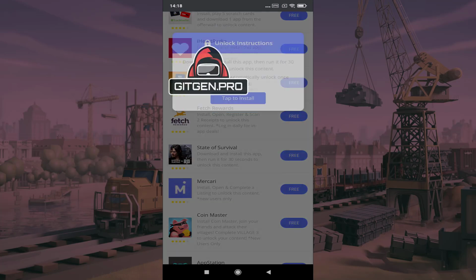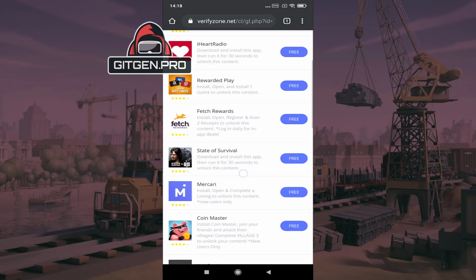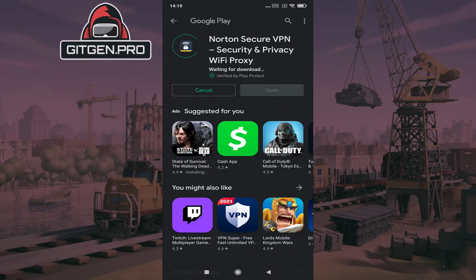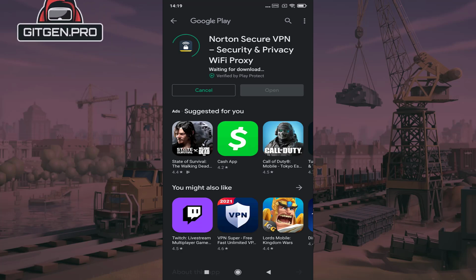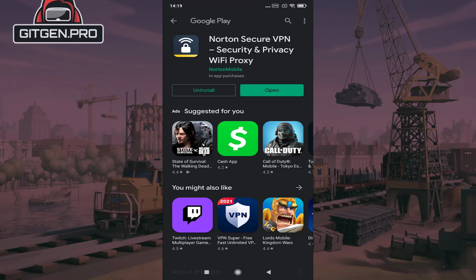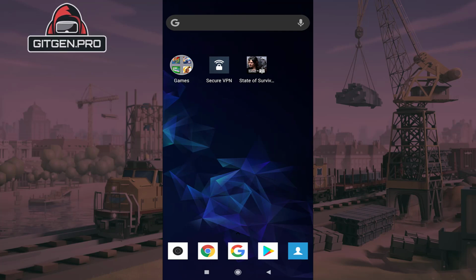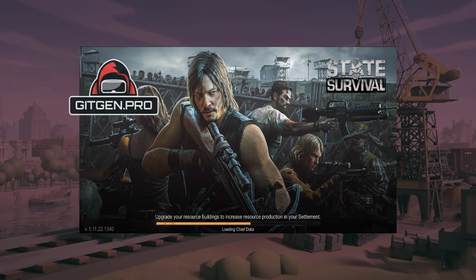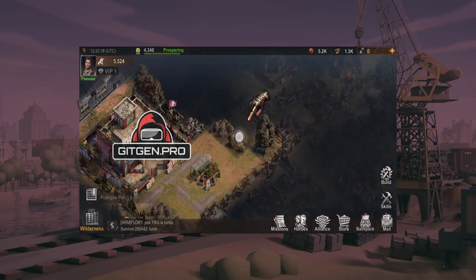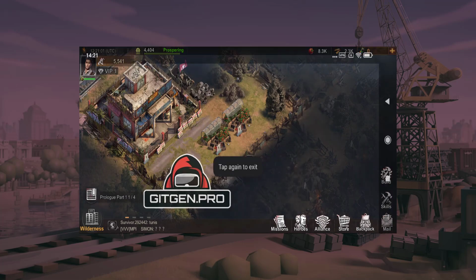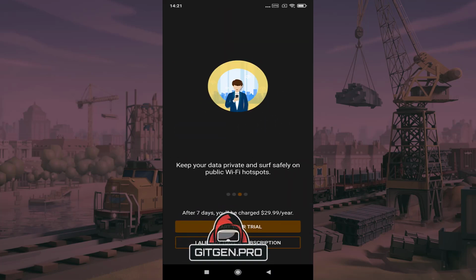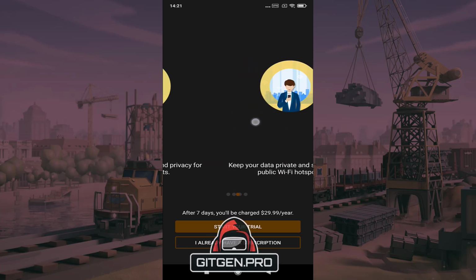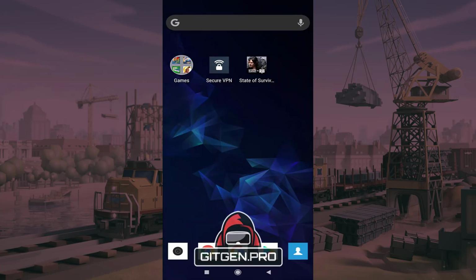Remember to follow the instructions below the task. Verification is completed. Now back to the game and check your resources.